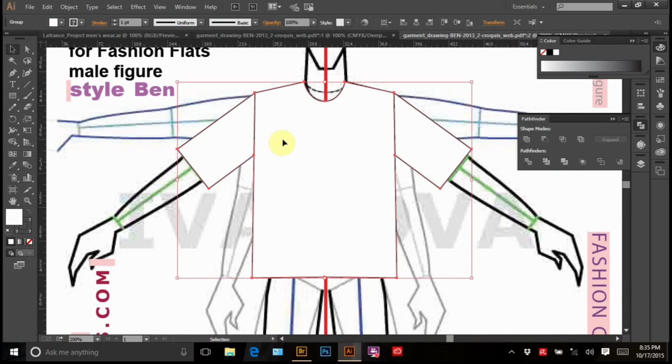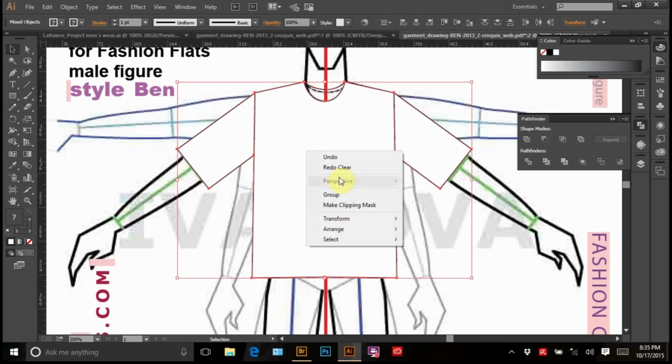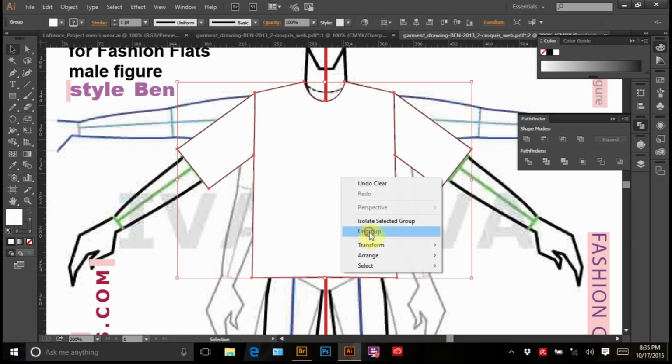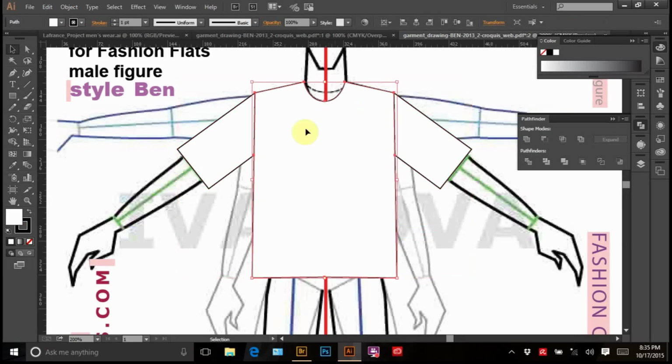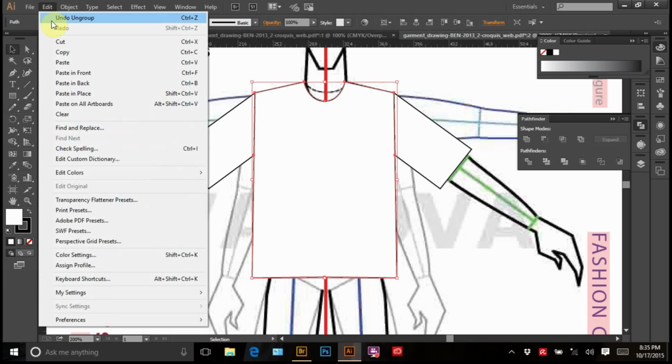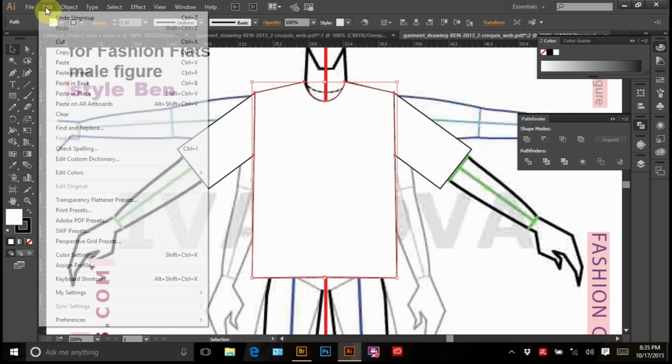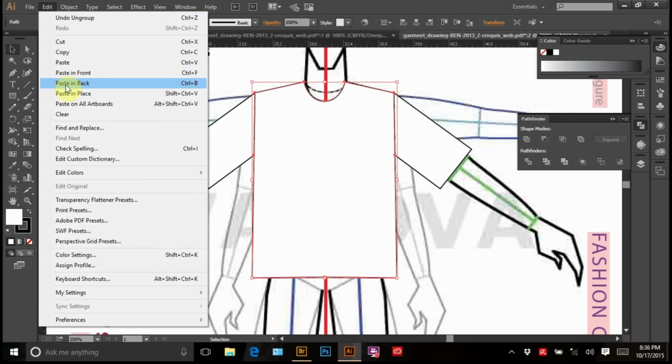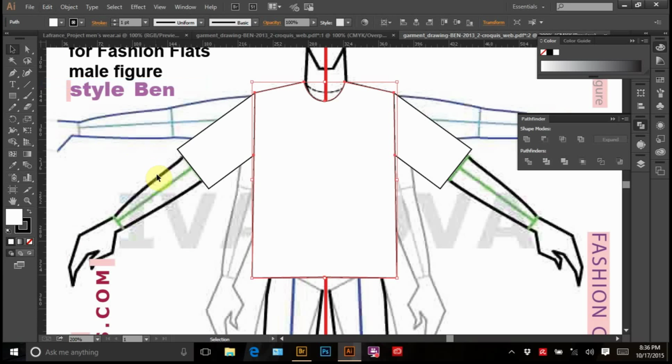So you remember this big old piece right here that we grouped? Go ahead and ungroup it. I'm sorry, I took a minute. This bodice right here, I'm going to go very slowly. Go to edit, copy, and edit, paste in back. You see where I say paste in back? Go ahead and paste it in the back. Okay? Let me go back. Before you do that, I'm sorry. Okay, let's go back and ungroup it.